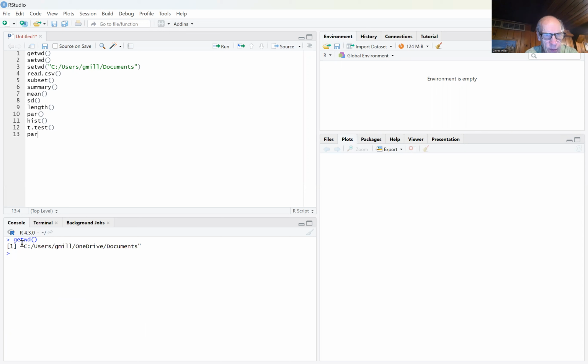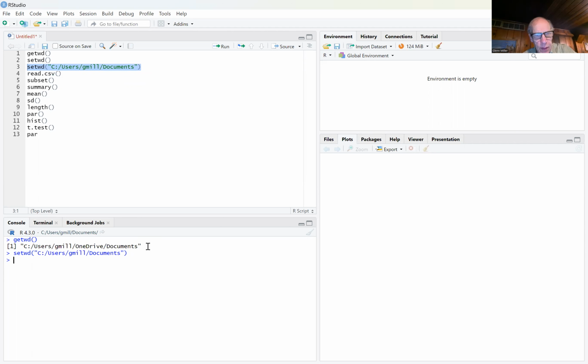Right now it's set to look on my OneDrive. That's not what I want. What I want is up here. So I can copy and paste from here down into the console. And that worked.